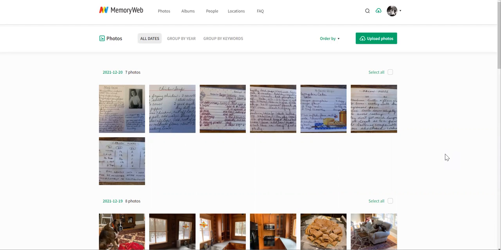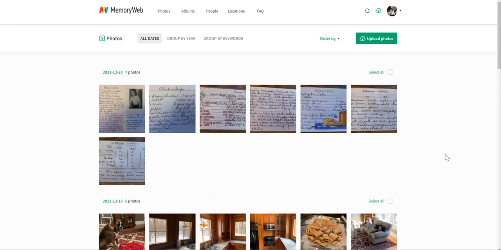What we're going to show you today is how to create an album if you have multiple recipes that are scanned or you've taken a picture of them with your phone, so that you can have those handy in case maybe you get a hankering to make great grandma's sugar cookie recipe when you're on the road and you don't have your cookbook handy. This way you'll have an album that you know is your go-to, and it's really quick to find all of your recipes.